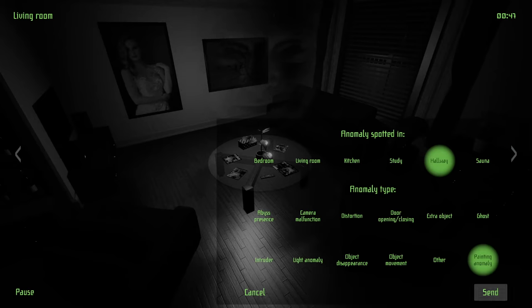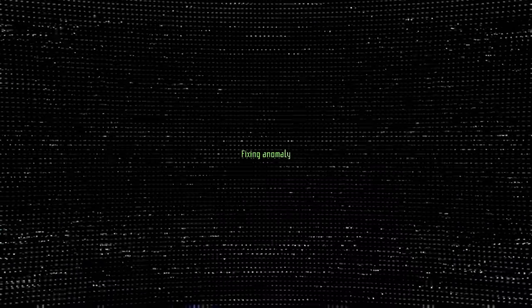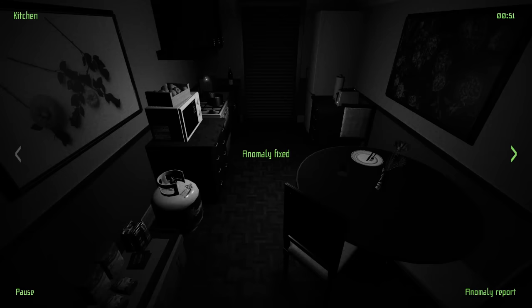Oh my god, I hate this. I hate this one. Okay, I hate this one. We have a ghost spotted in the room with me. Not as creepy as the other ghost, though, if I do say so myself, the first one. But still, creepy enough. Get him out of here. Get out. All right. Leave anomaly. All right, that one's gone. Anomaly fixed. Now let's see if we can find the next one here.